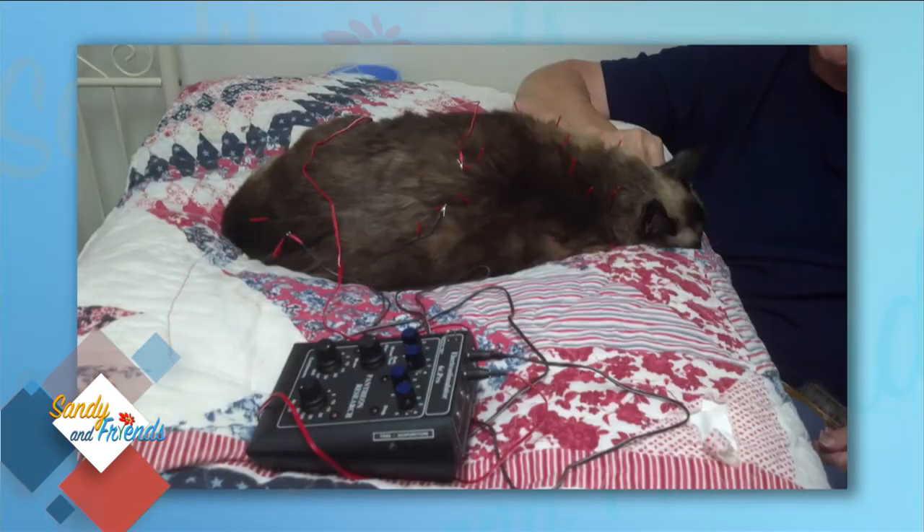Simba had acupuncture a number of times and it's amazing how you put those needles in gently and she would just fall asleep. This is not traumatic at all. It's very comforting. And it can be used on cats too — here's one of our cats that we did the e-stem on, and she's sleeping. If a cat can sleep through acupuncture, it is easy squeezing.